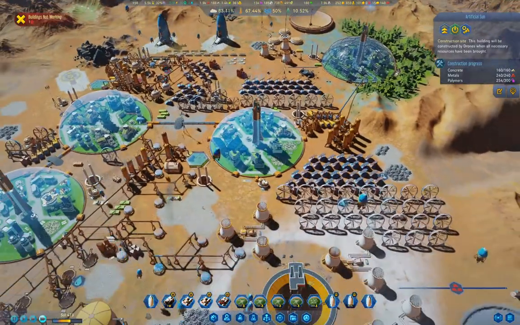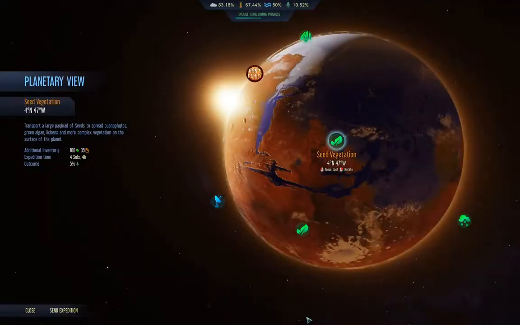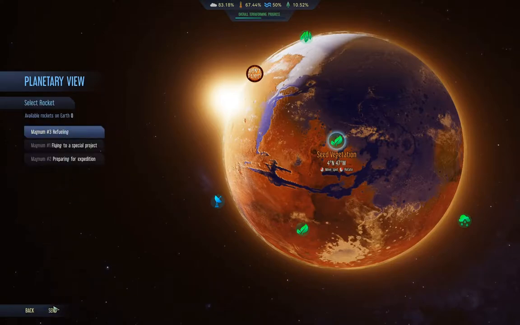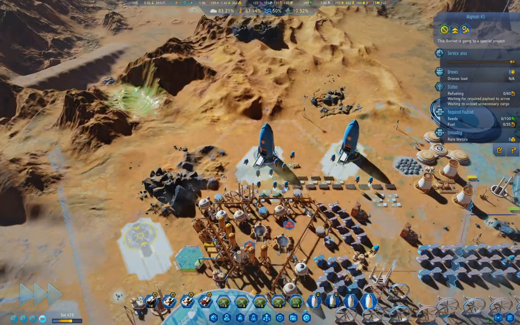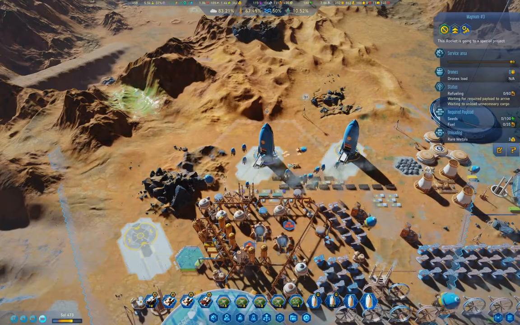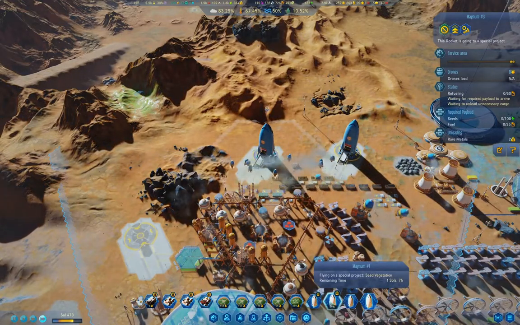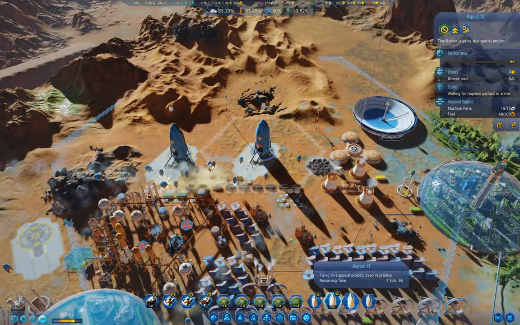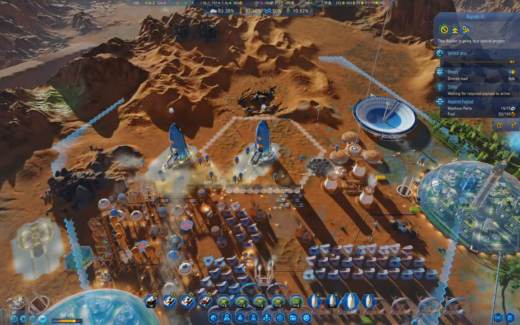Okay, so we have a rocket, so let's duck into the planetary view and we will send a seed expedition up. Yep. What's this one? It's doing seed vegetation as well. Okay. And this one is... Right, yeah. Okay.